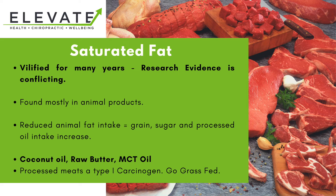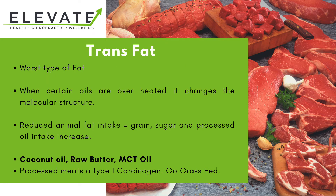Last and definitely least, we have trans fats - by far the worst type of fat. It's a by-product of a process called hydrogenation, used to turn healthy oils into solids to prevent them from going rancid. When vegetable oil is heated in the presence of hydrogen, hydrogen atoms are added to the chain, turning the oils from liquids into solids and making healthy vegetable oils into unhealthy fats. On food labels, this substance is typically listed as 'partially hydrogenated oil' - look out for that and steer clear wherever possible.